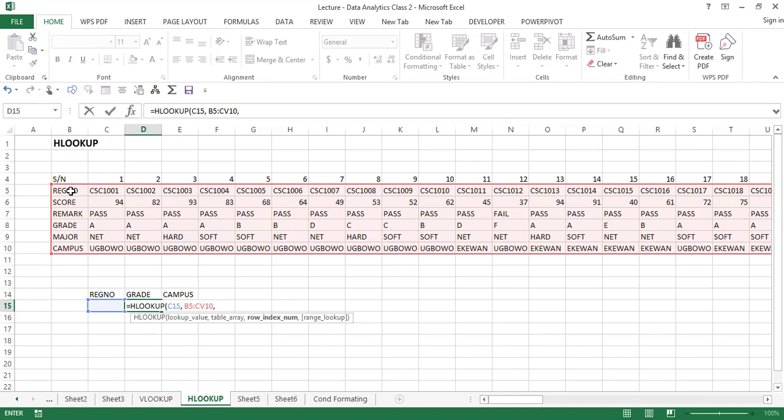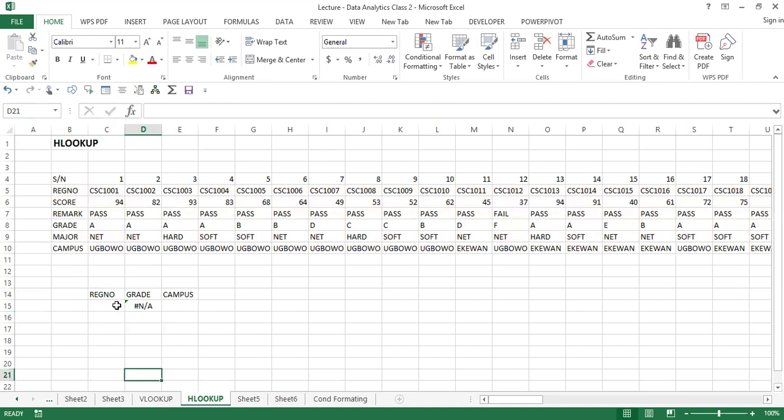You count from registration number is 1, 2, 3, 4. Do you understand? The first heading, registration number, is 1, second heading is 2, 3, 4. Enter.